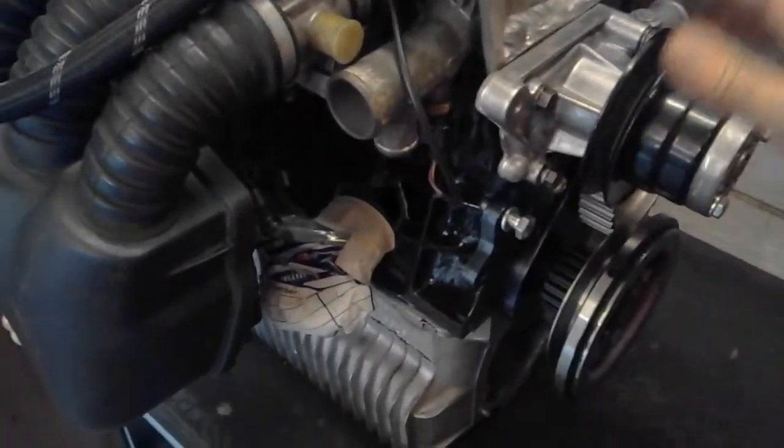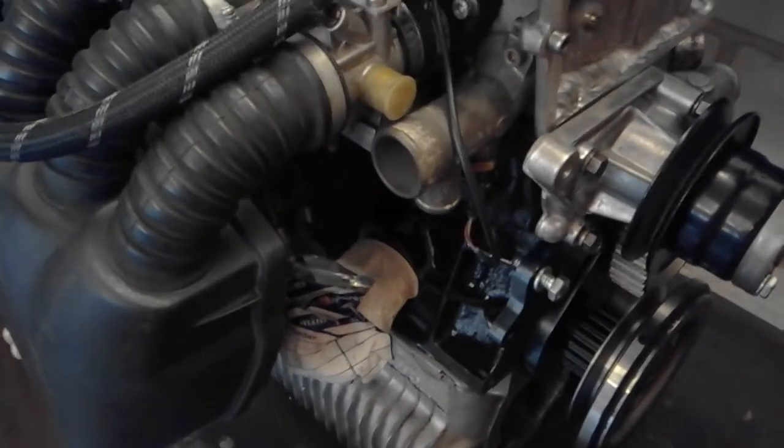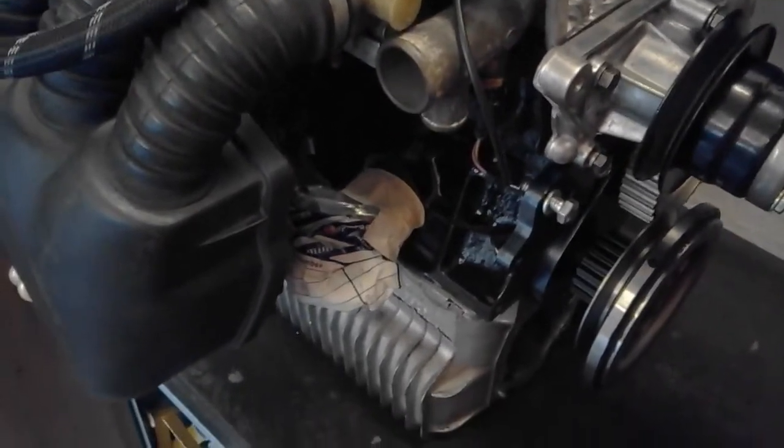That's just on there just to hold things in place. So that's basically where we are. This is the first time the actual head has been on the block with all the head studs, the 10 head studs in place. So that was a bit of a sweat. Does it fit? It went straight on. It's beautiful. So that fits okay.